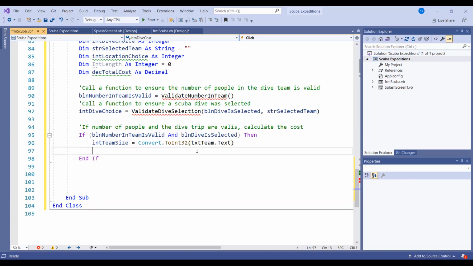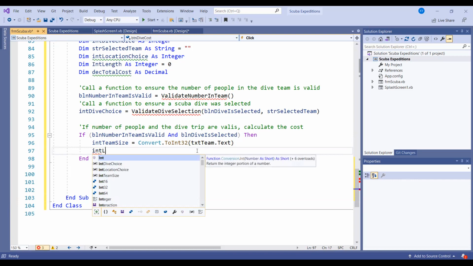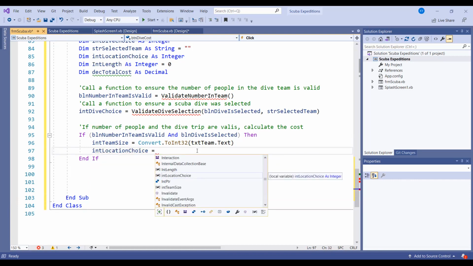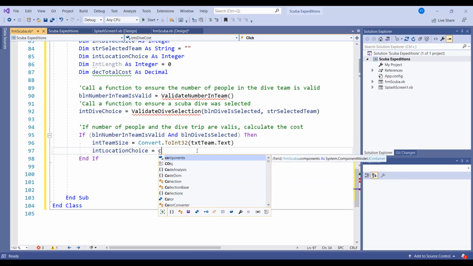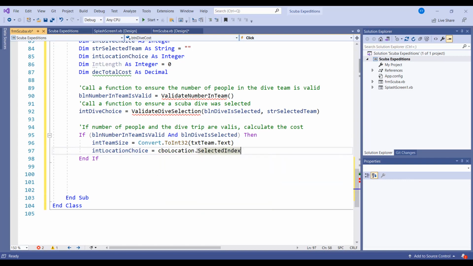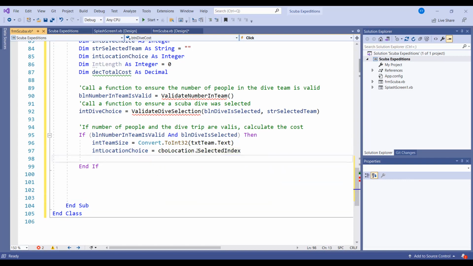Now we have this. Then we do the location, int location choice now equal to combo location dot selected index. The combo location has 3 of them, right? Australia, Belize, and Fiji.